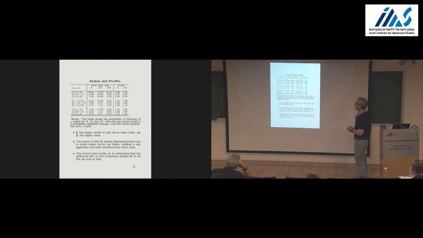Okay? So you can see that the profits are higher for the one that doesn't have information exchange, almost everywhere. So it's higher here. Here it's about the same. Here it's higher. Here it's much higher. Here it's higher. Here it's much higher. Is that clear? So almost everywhere it's higher when you don't give information exchange. Is that clear? Yet we know that the value is higher when there's information exchange. How can that happen? Well, it's obvious how it can happen. It can happen because the information exchange guys are at states where profits are higher more often.